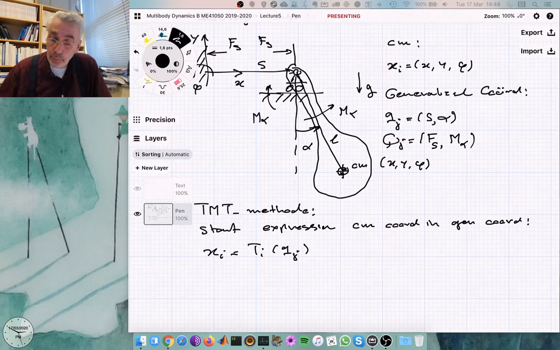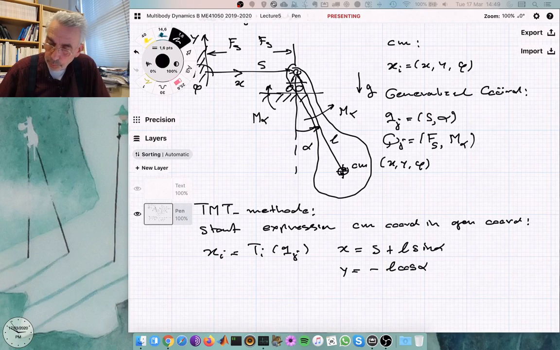That's just kinematics, and then we have to look at our picture, right? So we get the x coordinate of this body. What is it? Well, the distance s, and then this horizontal distance. So it's s plus L sine alpha. Then the y coordinate, well, that's apparently down, so that's minus L cosine alpha. And the angle phi of the body, well, if the body is horizontal, it would be 0, and it has the same direction as phi, so it could be alpha minus pi over 2. I mean, it's irrespective of what this constant is, but just to show that initially you start here and now it's like here.